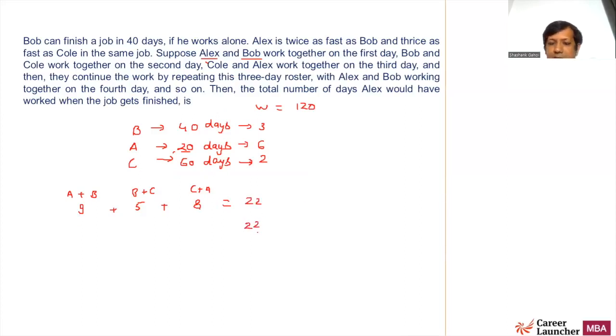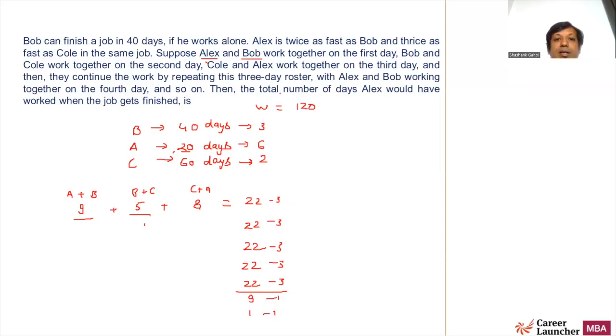In next 3 days again 22. So basically, till now 110 work is completed. Now on the next day, 9 units will be completed, and on the very next day, 1 unit is going to be completed. So I have 3 days work over here, 3 days work over here, 3 days work over here, 3 days work over here, 3 days over here, 1 day here, 1 day here.